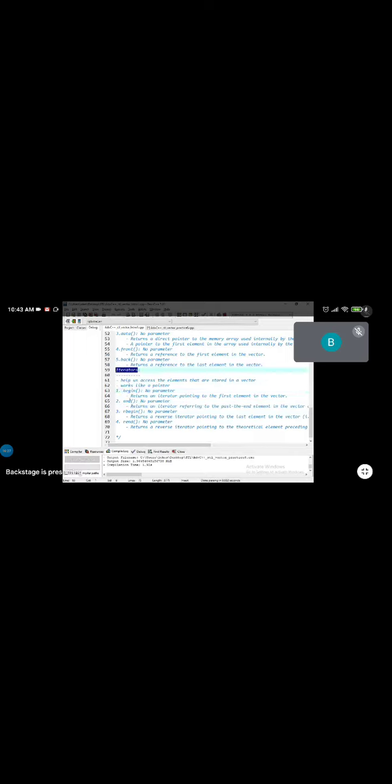What is the type? It's an iterator, sir. Iterator means it should come from the iterator class, correct or not? Yes, sir. The iterator class is also a part of the vector class, correct? So finally, whatever variable you are using is nothing but an object. This object is an instance of iterator and also from the vector class. That is the actual data type, correct?